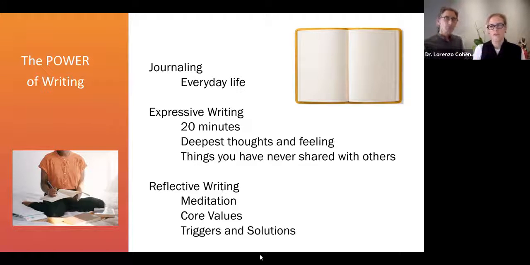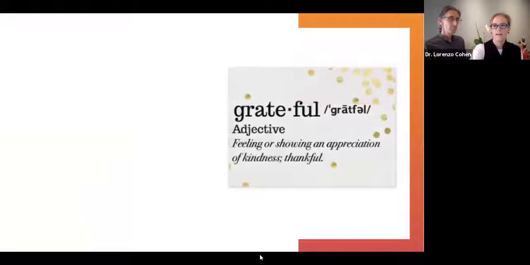It also provides opportunities for you to identify triggers. So in your meditation, you finish and you realize that you were thinking about something else aside from emptying your mind, then maybe that's a whole discussion that can be had. And you can find solutions where you might not have had the space and the time to think of them. So reflective writing is another really effective tool to use.